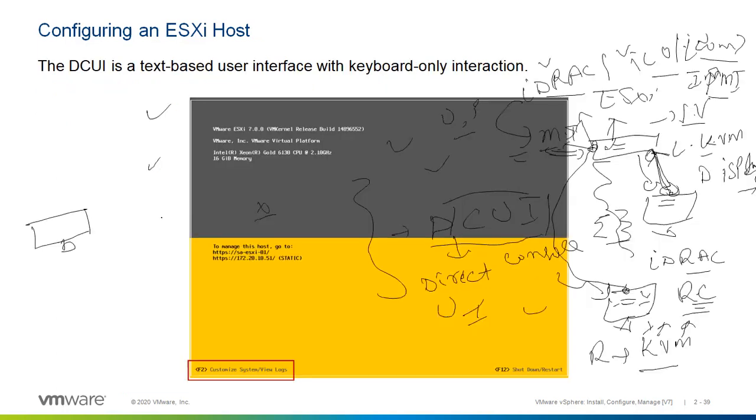So very first thing, sir, I have one question. So we will give two IPs when we are installing any ESXi. One is the ESXi IP and another one is the management IP, right? Yeah, I'm coming to that. Don't worry, I'm coming to that.